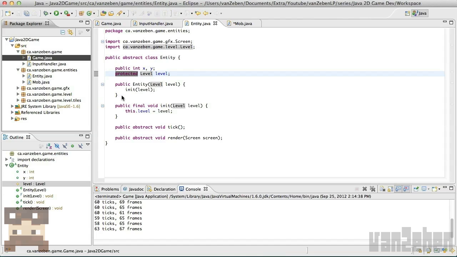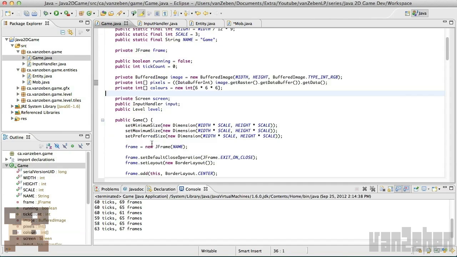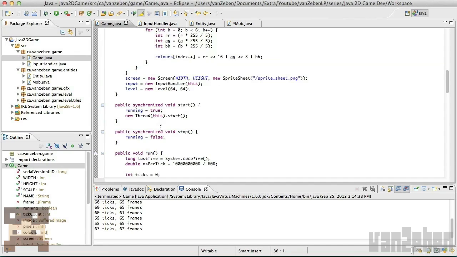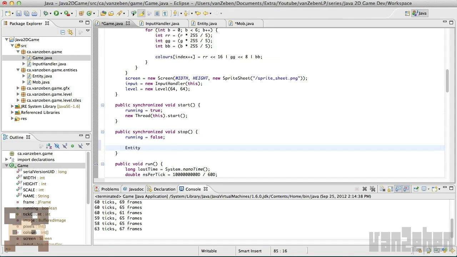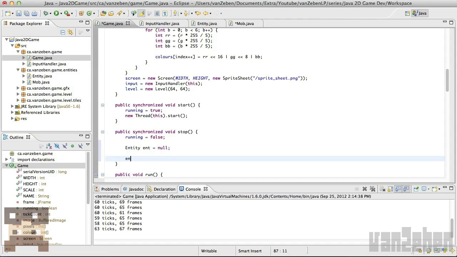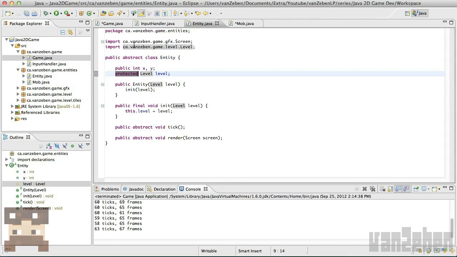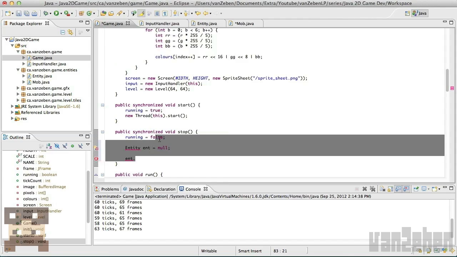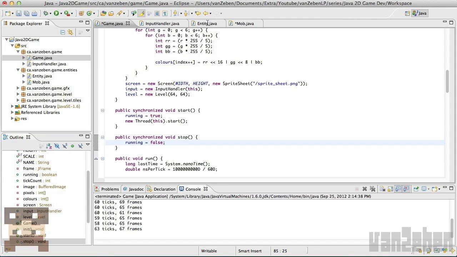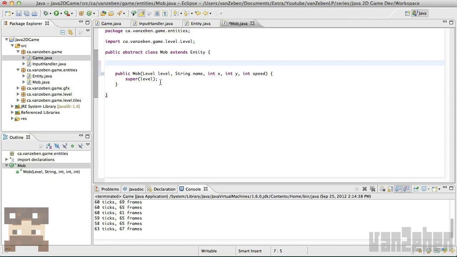So if we were in game, for example, and we had some sort of entity, let's just make it right here, ent equals, and we'll just set it to null for now. And then if we did ent dot, we would be able to see x and y, but you'll see here that we don't see level because level's protected. Only subclasses can see that kind of thing. So we'll just backspace that. So that's essentially what protected means. And we want everything to really be protected. We want to keep as many private variables as possible because that means that other people can't get into the code and access things where they shouldn't be.